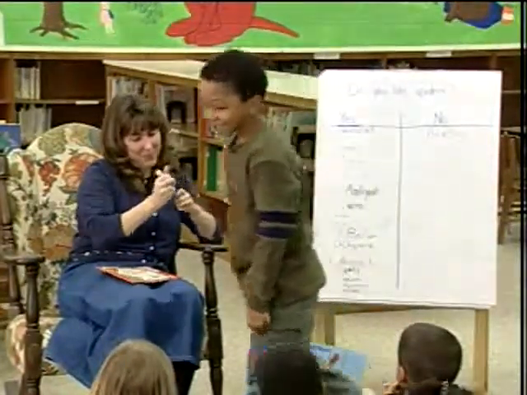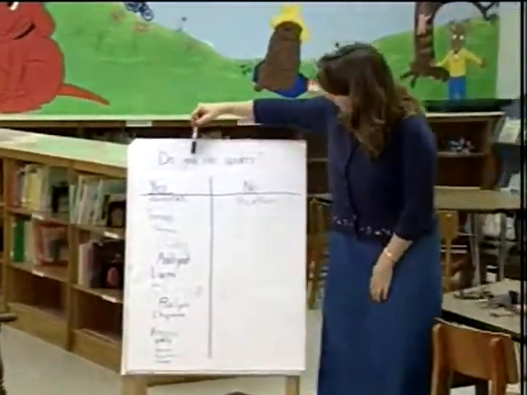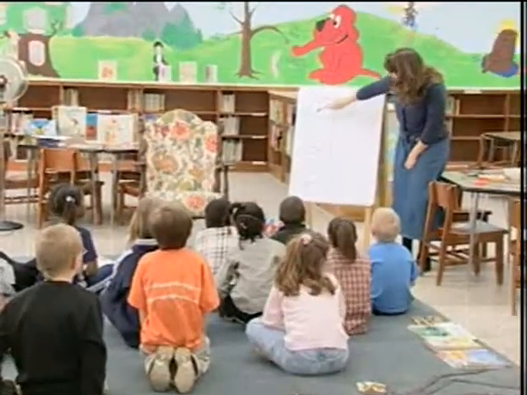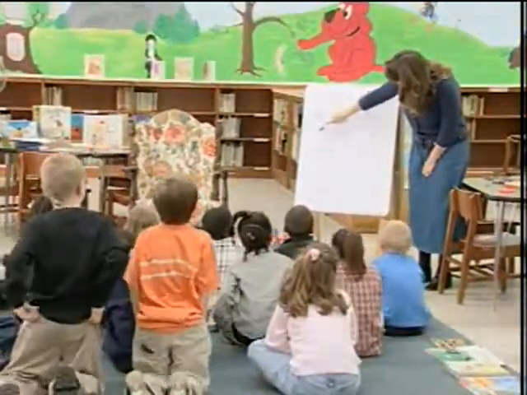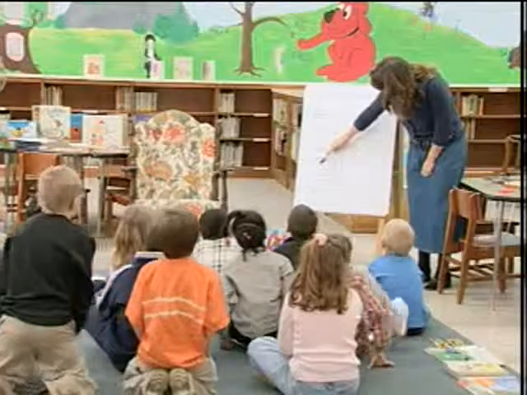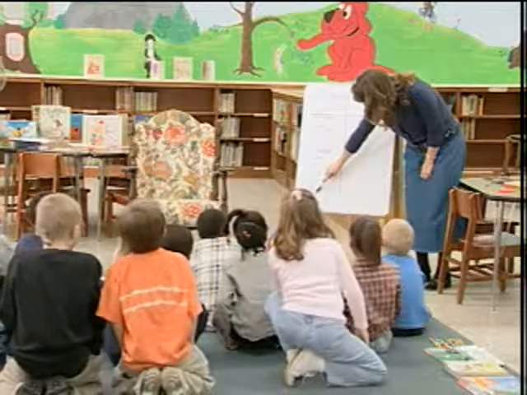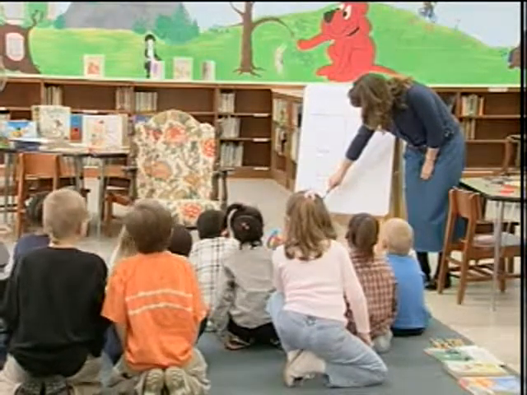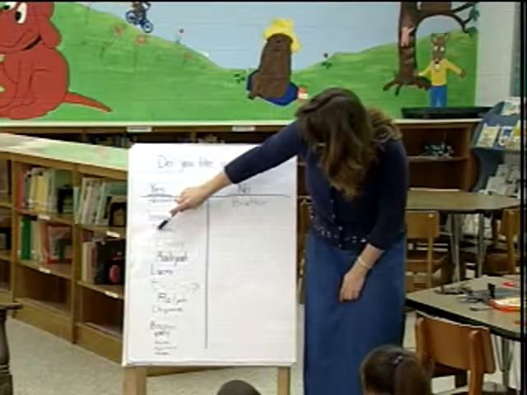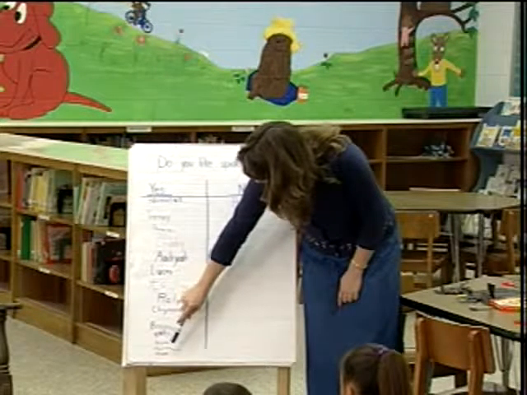Okay? Now let's read the question again, okay? Let's read the question. Do you like spiders? Now let's read who said what. Yes. Okay, who said yes? Nicholas, Tori, Dawn, Shady, Amelia, Lucas, Iwan, Ralph, China, Brianna, Kelly, Hunter, Matthew, Steven. Okay, how many people was that? Let's count that, okay? 1, 2, 3, 4, 5, 6, 7, 8, 9, 10, 11, 12, 13, 14.